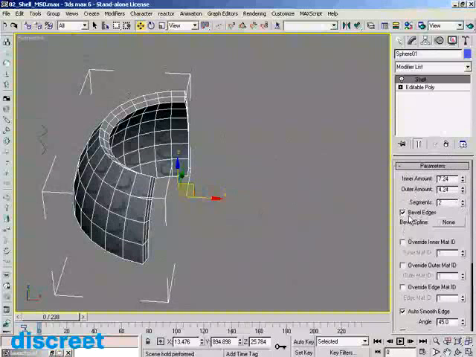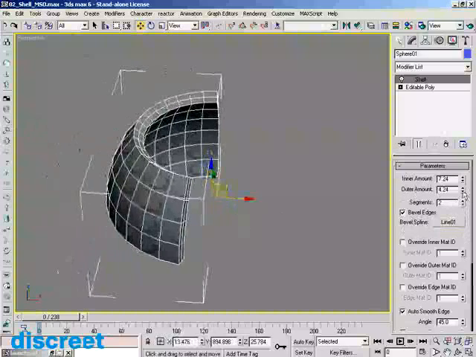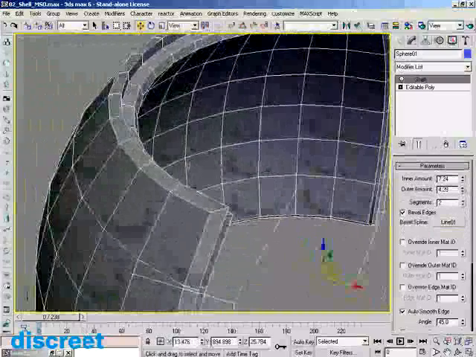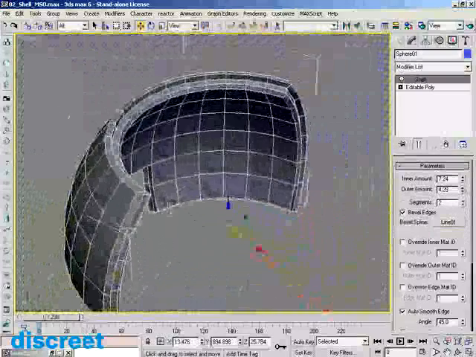And another nice thing is I can add a bevel to it. So not just a straight bevel, but I can pick any spline and use that to control what the bevel looks like. So in this case here, we've now got this rather complex bevel happening on the model.